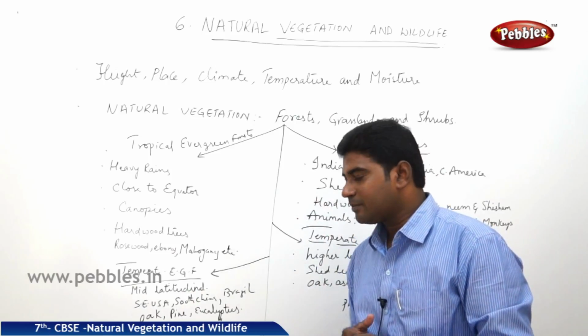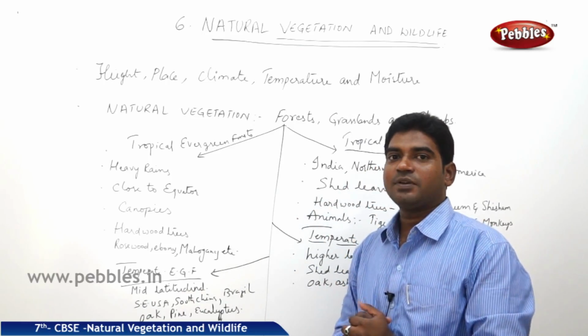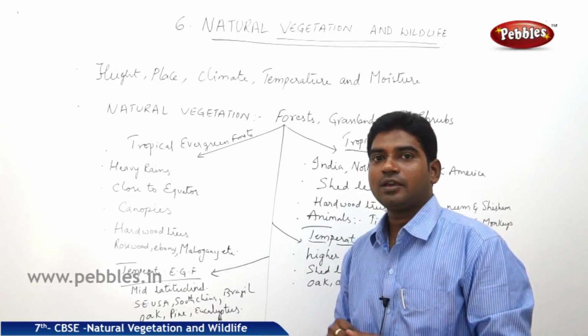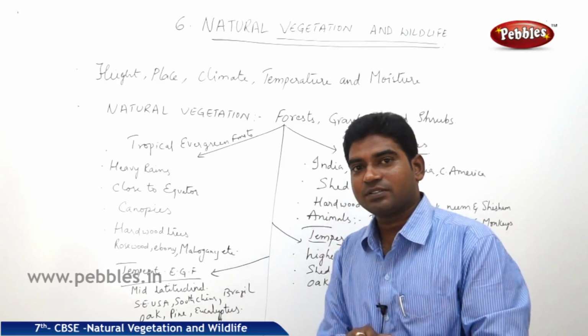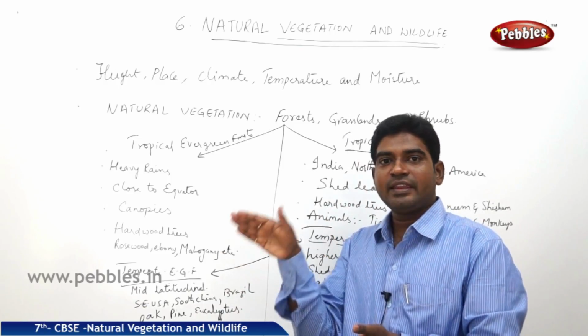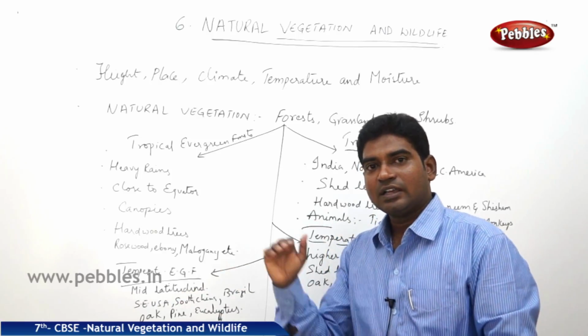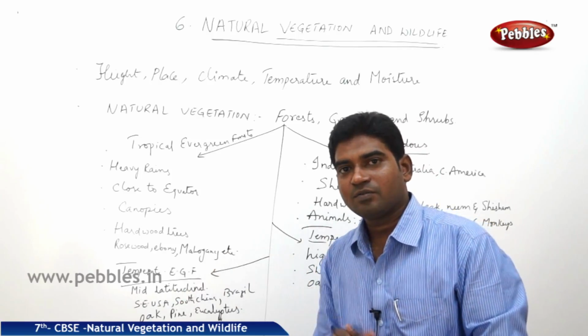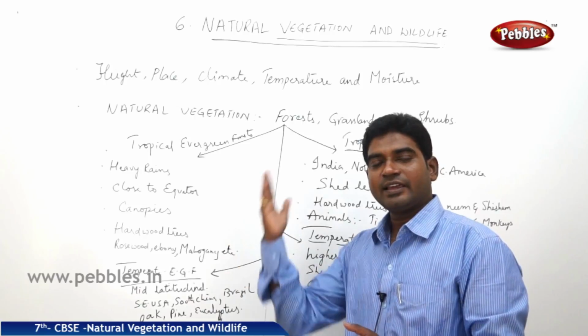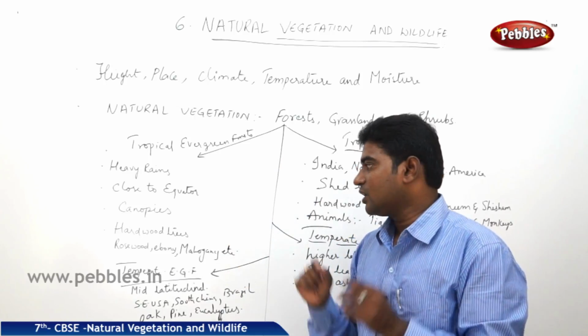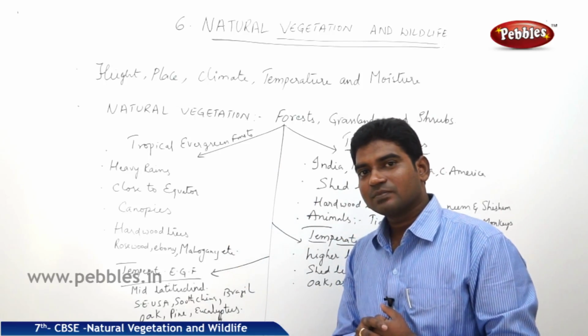And one example we can remember when it comes to canopies: the anaconda stays on the canopies and comes down if it sees any activity going on down in the water, takes the food it wants to eat, and then again moves back to the canopies. What are these canopies?